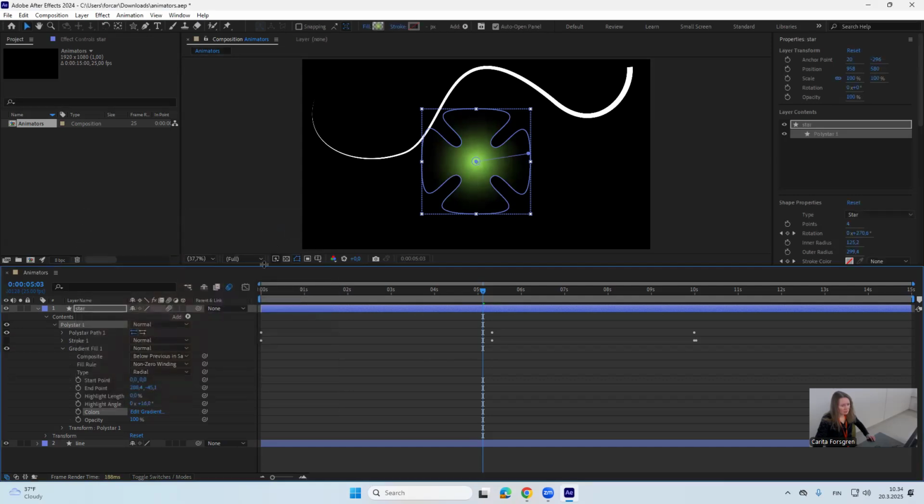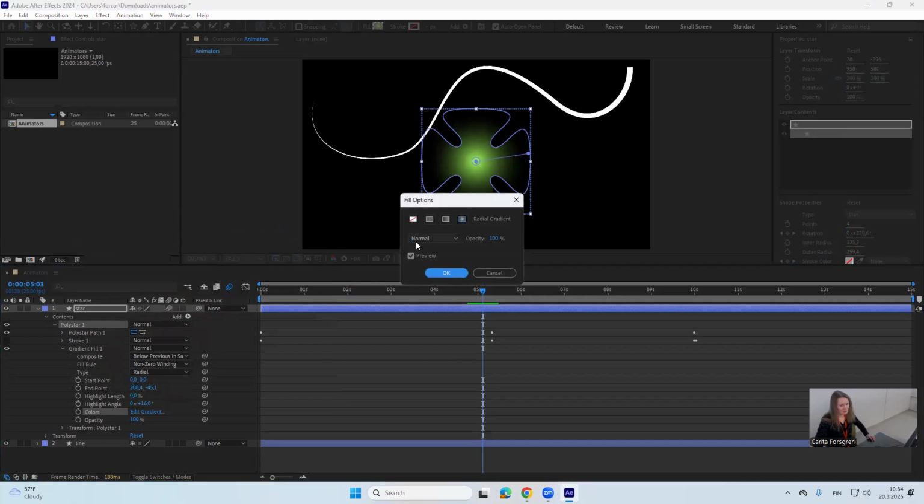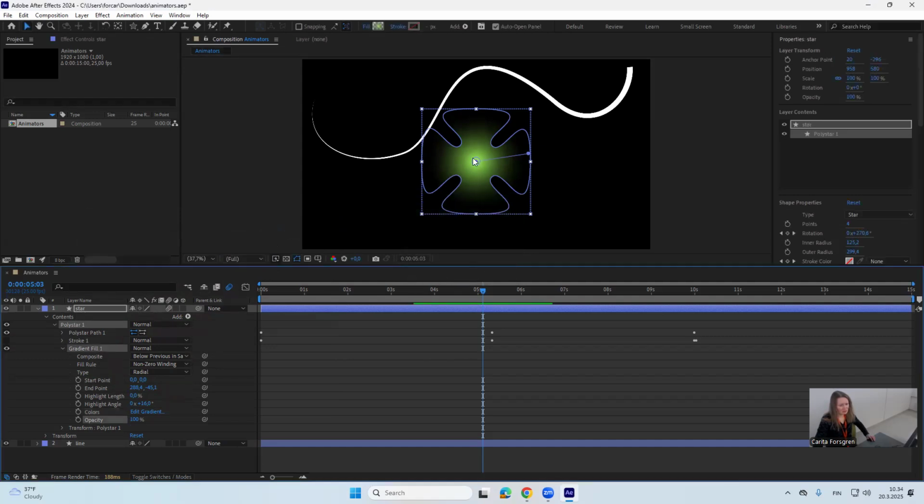I'll show. I went here to the fill options, and then I clicked on the word fill. And that's where I got the fill options of the linear or radial gradient. So I clicked on radial gradient, and then I got these options, where I can also check how the fill goes.